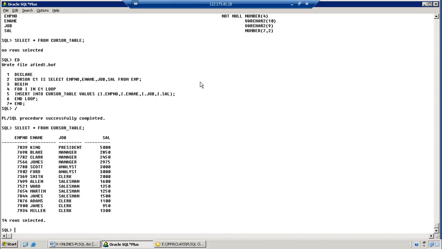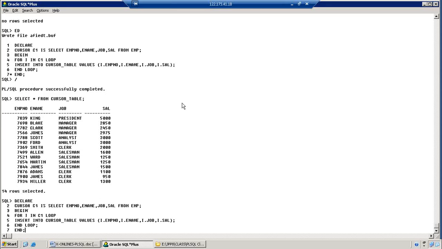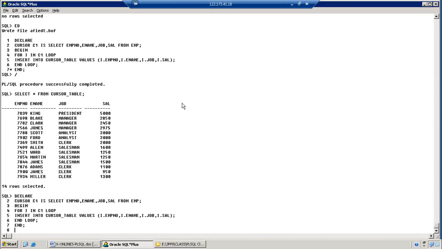whether the data is inserted or not. Right? Again, I execute this same program. What happened? Again, I execute the same program. Will the data be inserted, or will there be any problem? Whether it is inserted or not?